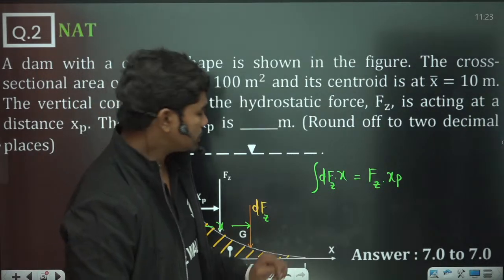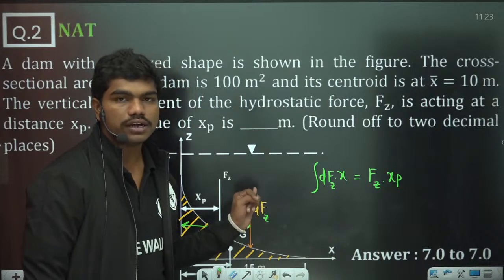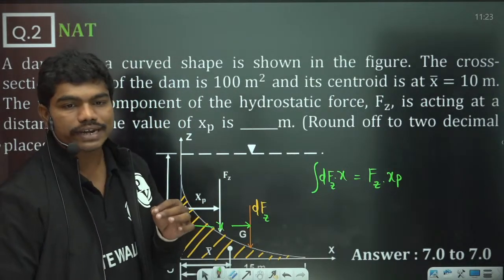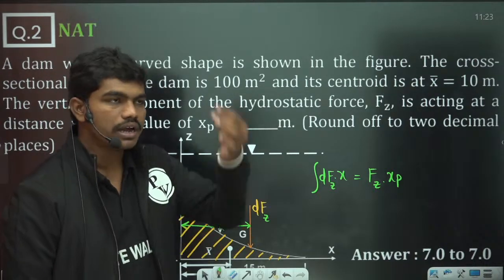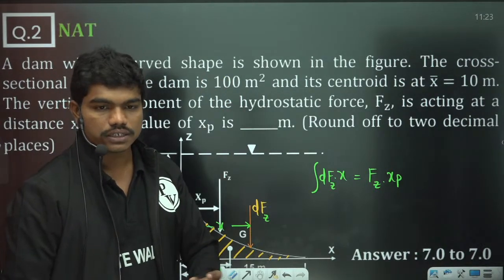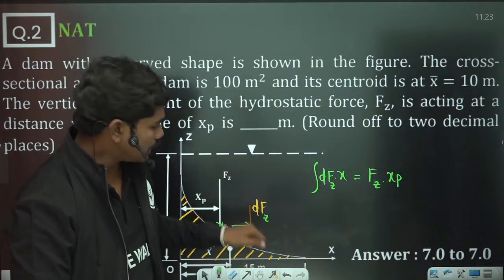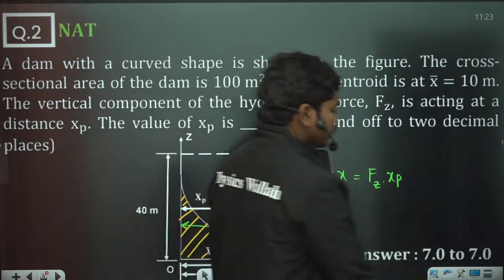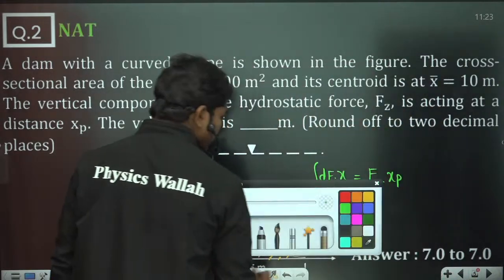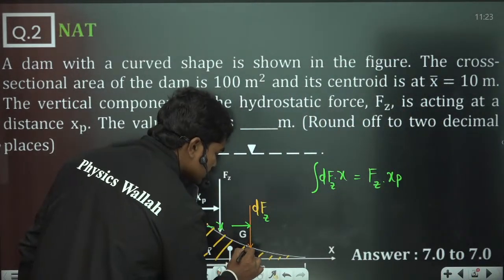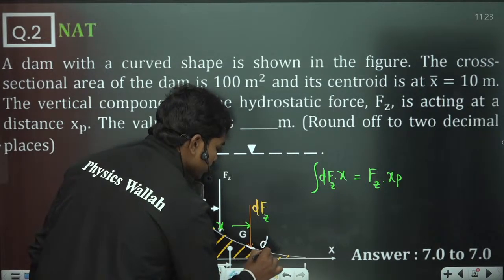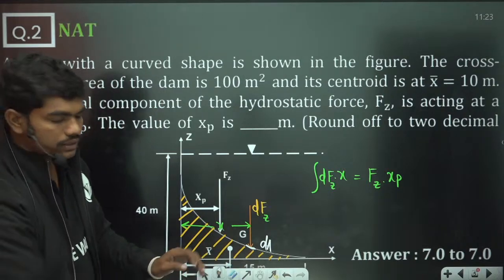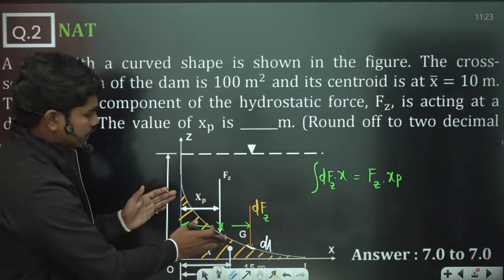So now if I can do this, let us see what is the small elemental force acting on the block. The small elemental force acting on the block is how much? You know, hydrostatic force acting on a curved surface is nothing but the weight of the fluid supported by that surface, correct? So if you take a small surface, then the hydrostatic force acting on that surface is nothing but the total weight of the fluid which is acting on that surface. Now if you take this small elemental area dA, for you it is just a line, but actually there is some width of the dam also, so that's why let us take some width of the dam.